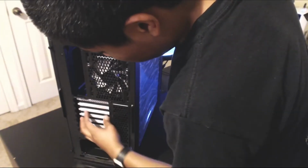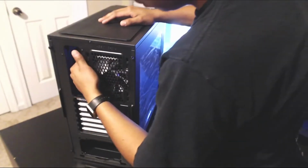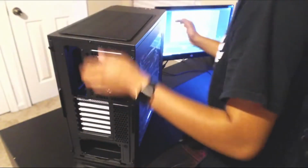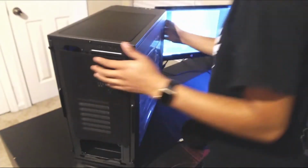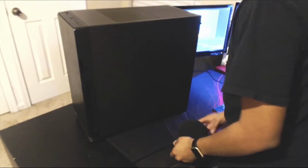And then we got the power supply hole. And then we got this for the graphics card and all the other stuff. And then here's the motherboard thing. And then it comes with the white fan. I thought it was a black fan, but we'll take it. Alright, let's put this back in the back slot. Don't want to lose it. Flip it around. Oh shit. The microphone. Okay. The microphone is safe and sound.